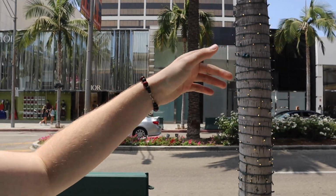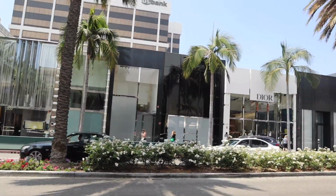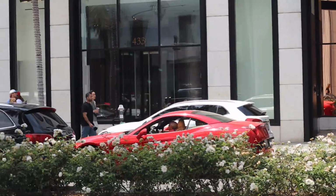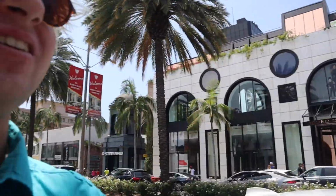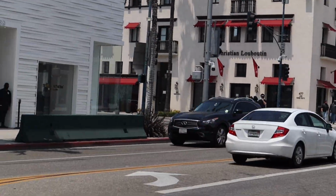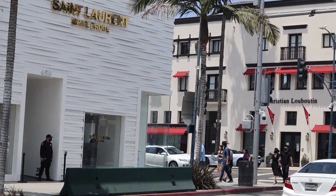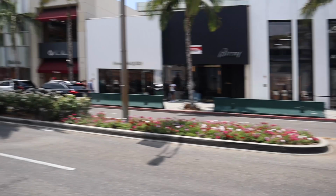So here at Dior, they took the little monsters off, the little creatures. Look at that, they're gone. I guess it was time. One right there. Hold on, can you guys see that? Wow, red Rari finally found something. For once, there we go. Now where's everything else? Hold on, something's pulling up right here. Oh no, he took off. Wrong way. Rodeo's right here.